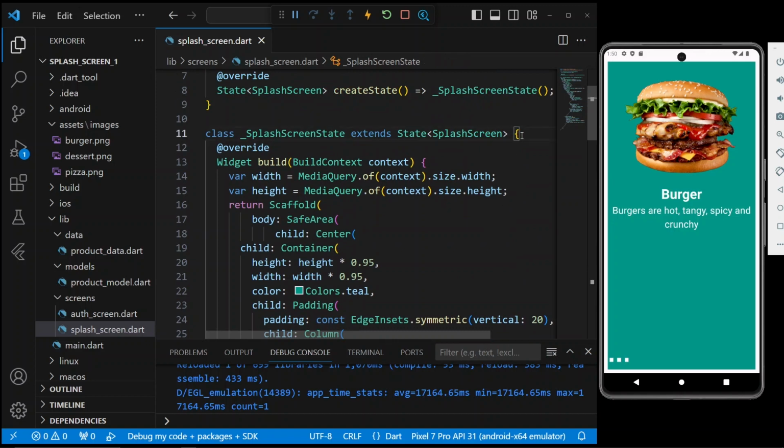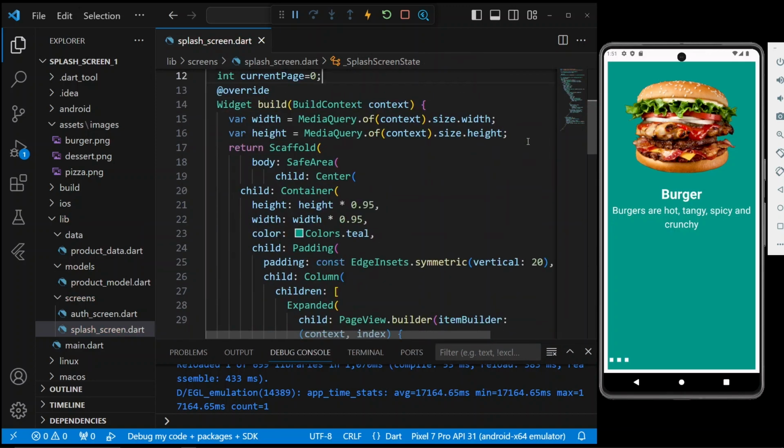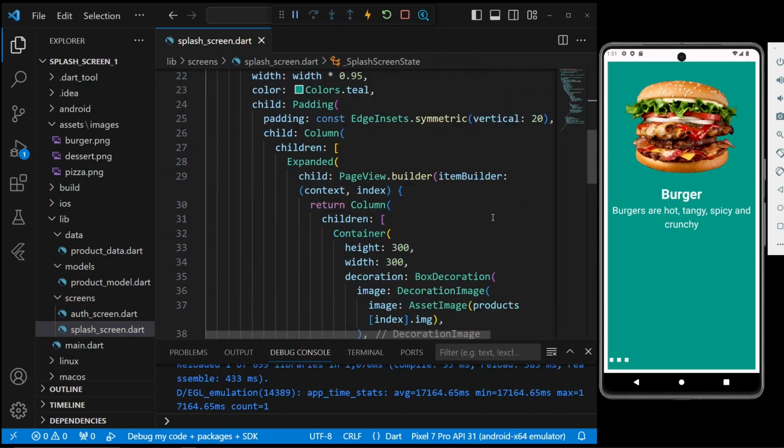As the index starts at 0, so we add the current number to select the corresponding page.